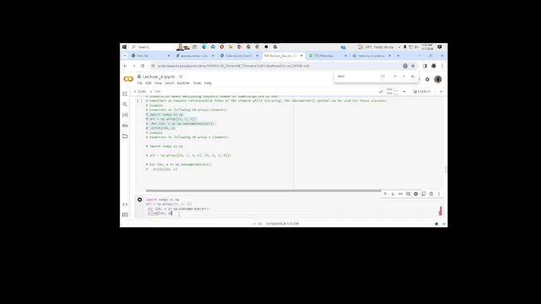With this, we're going to start by importing numpy, let me just add an indentation there. So this is the array that I have, that is 1 to 3.